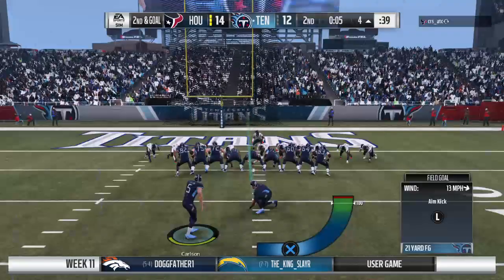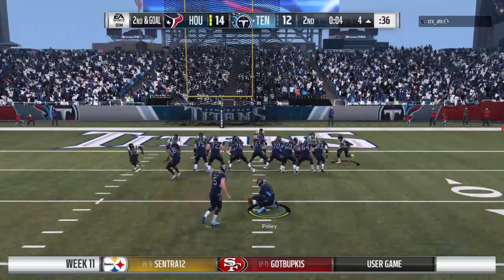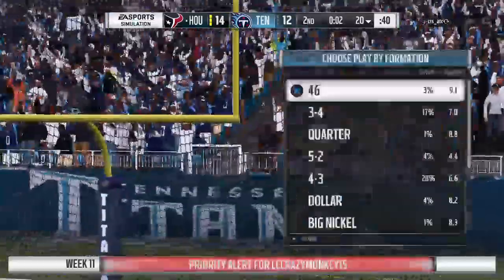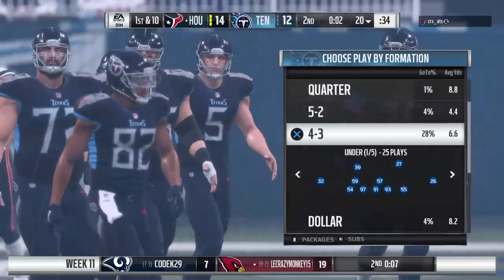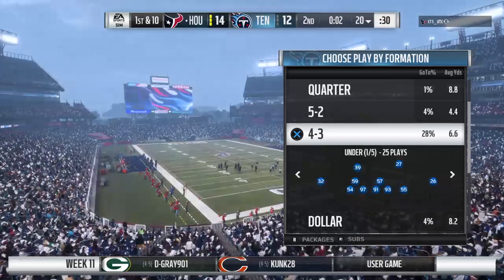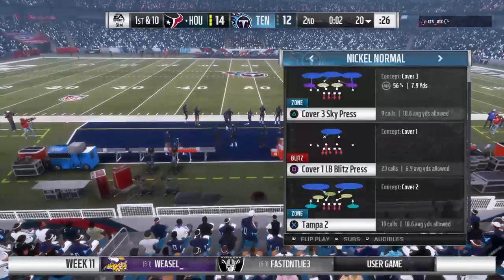Now with 5 seconds left, not really enough time to run another play and then stop it. So on comes the field goal unit from the right hash, and this one just a chippy. And he missed it. It's no good. And this score will stay right where it is. And that one, my goodness, that was almost too easy. Yeah, you're not going to have too many attempts shorter than that one. And I don't think this was blocked. That's about as bad a miss as you can have.